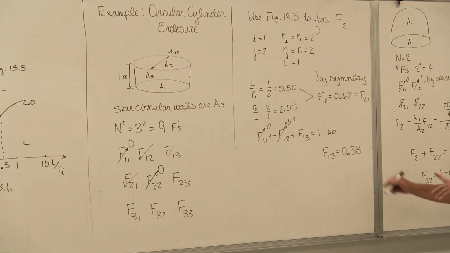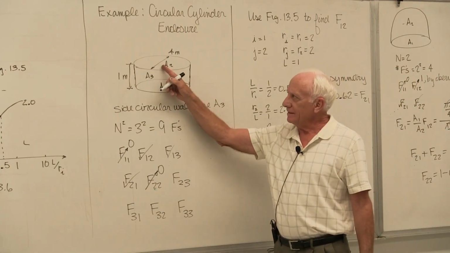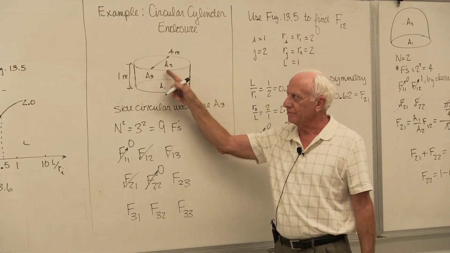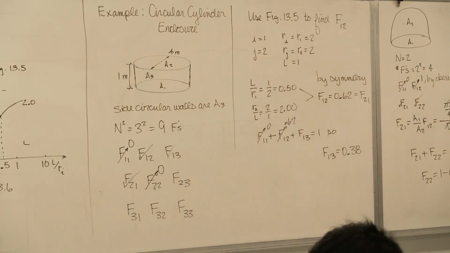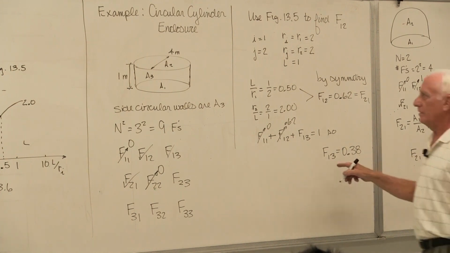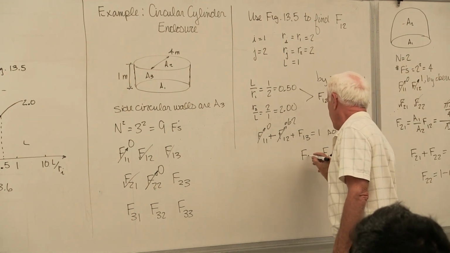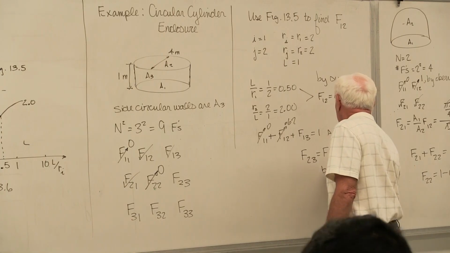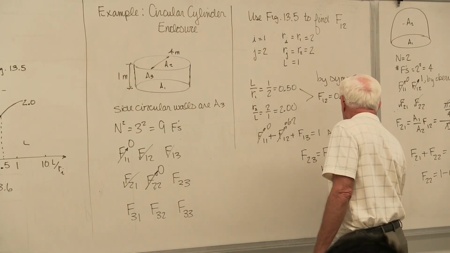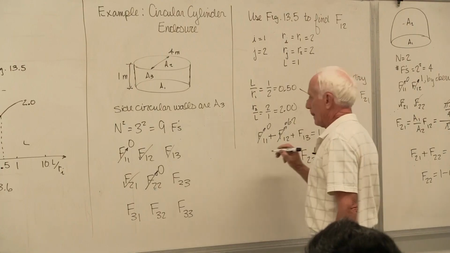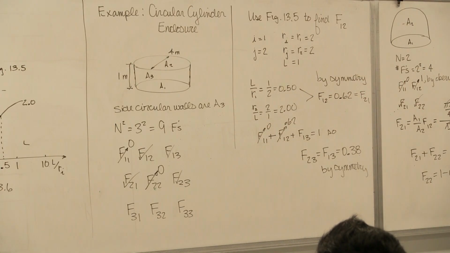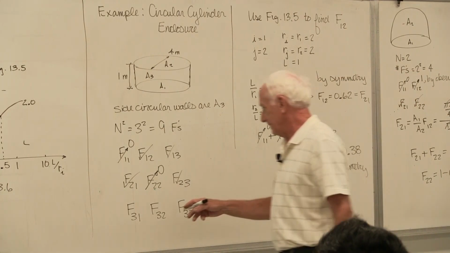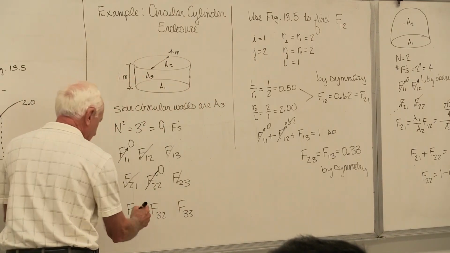You know, if that's F13, I think that's the same thing as F23. Why shouldn't it be? Well, it's symmetrical. Got it. F13 equals F23. Got it. I got 6 of the 9 now. Got 6 of the 9. Over here. Gee, I don't know any of these guys here, but oh yes I do.